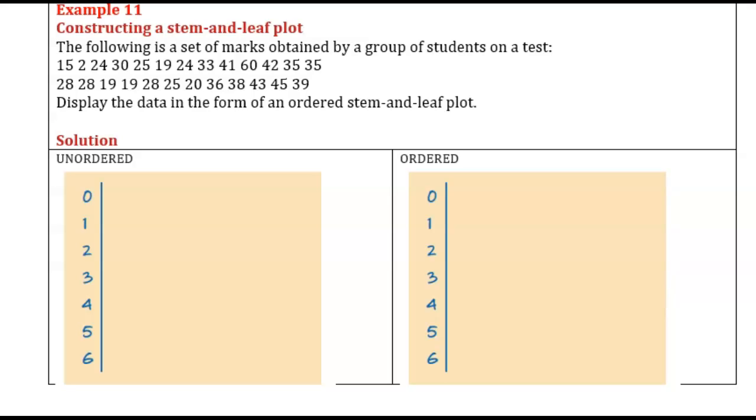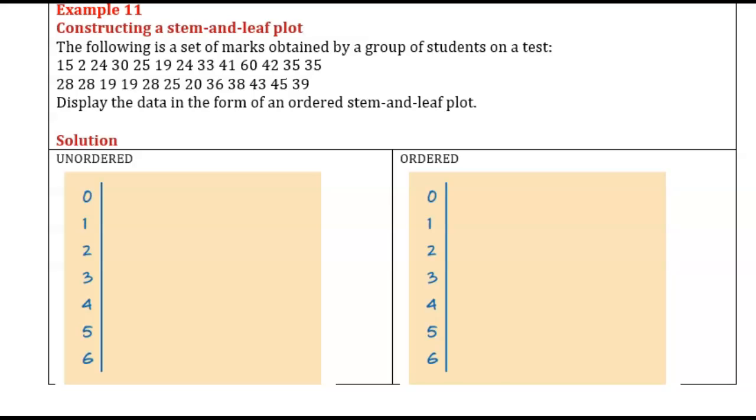First of all, we've got one here unordered and this one here ordered. Most of the time a stem and leaf plot is going to be ordered. When you create your own, you see how many data values are here. From a further maths exam point of view, you're often not asked to enter in so many values because it's so time consuming. Often an exam will just get you to enter in maybe 5 or less. But just to show you quickly how a stem and leaf plot works.